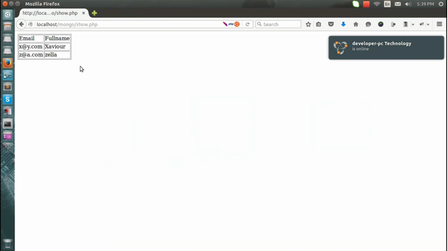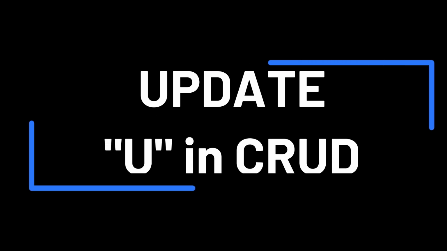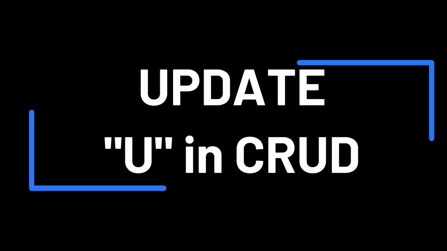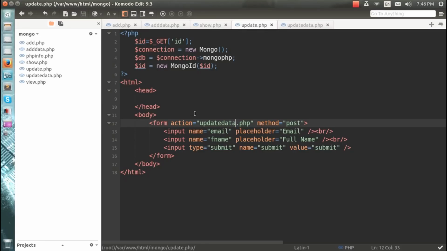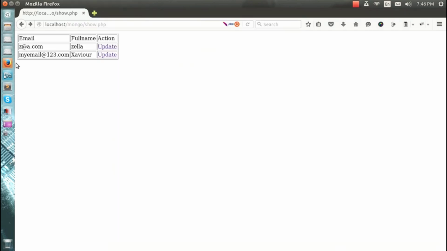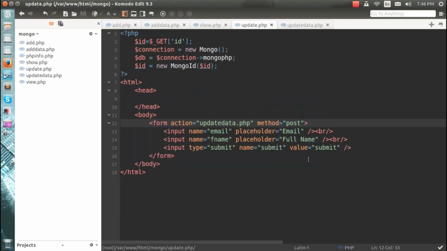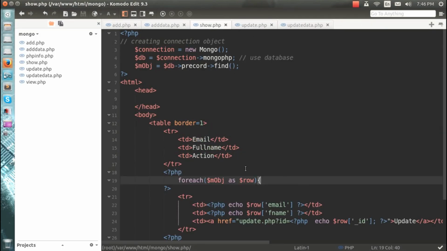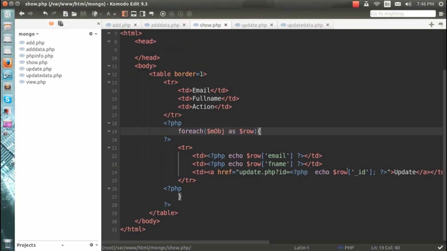On the next one, we'll update the entries written here: how to update our records in MongoDB using PHP. So first of all, I have added this thing. What is this? It is a query string variable which I have created.